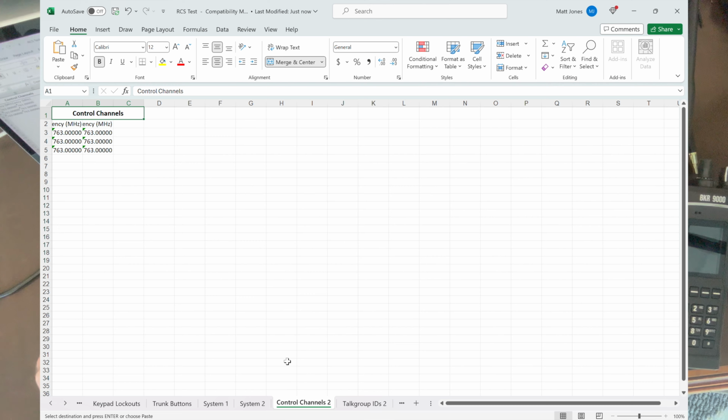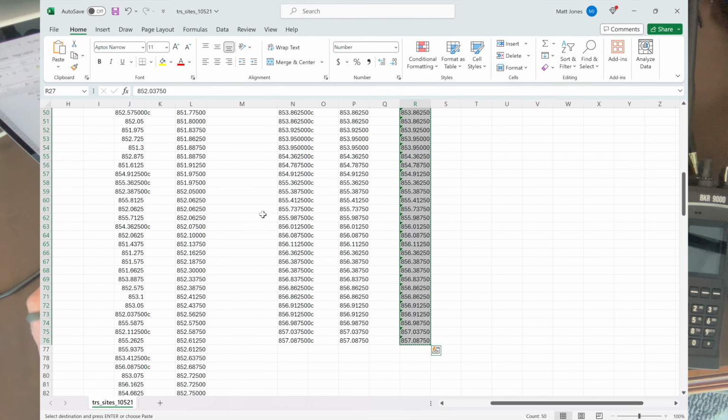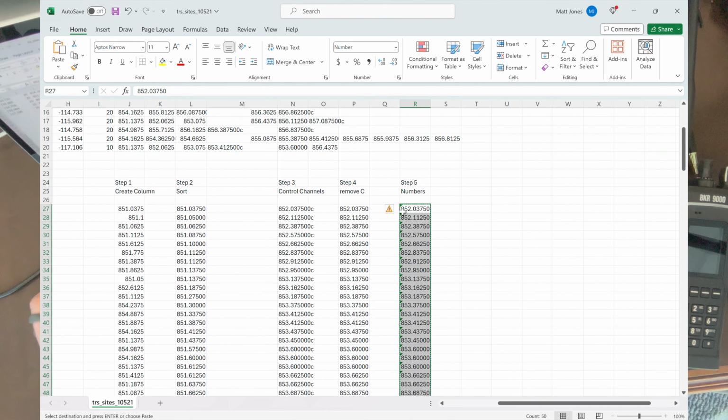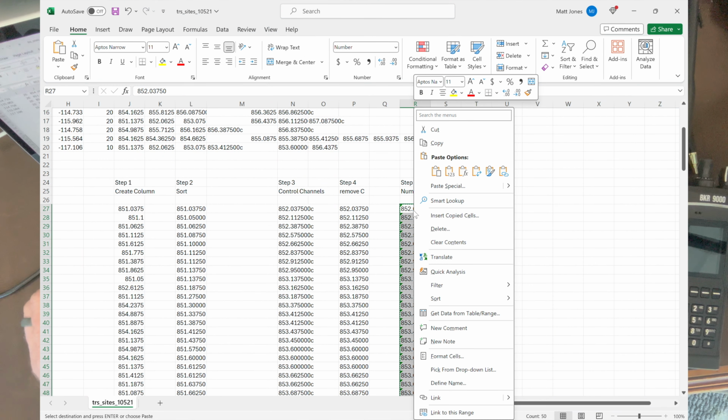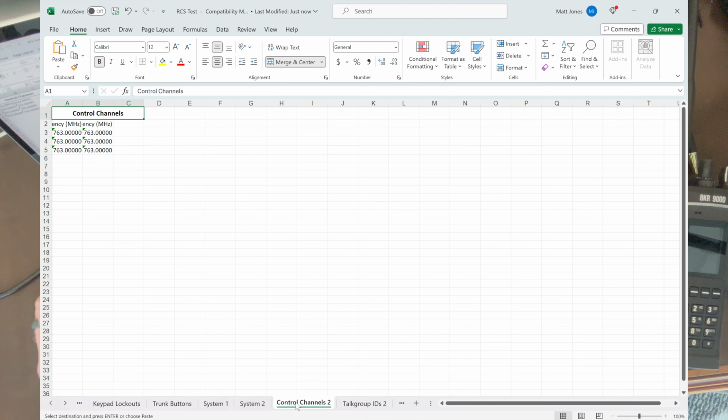Now, control channels. These are the channels that your radio specifically listens to get instructions on how to follow which talk group. You can edit these by hand, but remember, we just downloaded them from RadioReference. So we're going to go to Sites. Remember, I said we were maybe going to have to copy this one again. I'm just going to select Copy, and this again is all of our control channels. So we're going back to control channels for System 2.